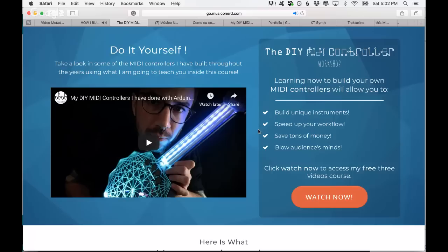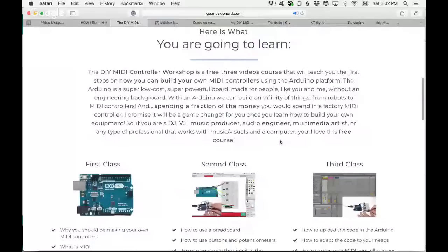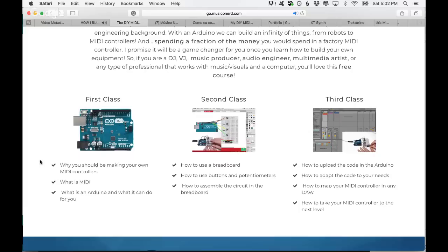So what is the difference here? Once you come here, there's some info about the course. Once you put your email there, you're going to get one class on Monday, one on Tuesday, and one on Wednesday. Three classes. In the first class, you're going to learn why you should be making your own MIDI controllers, things that we already talked about here regarding MIDI, and in way more detail what an Arduino is and what it can do for you.